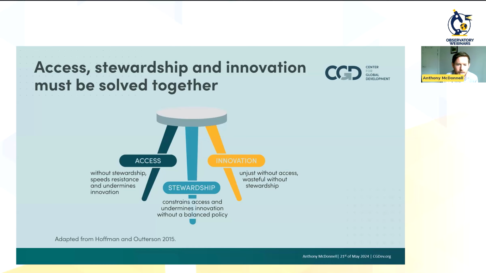I'm going to talk to you about access, but I'll also touch on stewardship and innovation. Essentially, it's because we need to solve all three of these pieces to have a healthy stool, as the analogy suggests, of antibiotics, and to keep antibiotic resistance at bay. We also, as Esme pointed out, need things like vaccination and WASH, which are crucial to stop people getting resistance. But essentially, if we have access to antibiotics, but we don't protect them with stewardship, then we will lose that innovation. If we protect antibiotics from unnecessary use, then there is no value to them. And if we generate antibiotics, but they're either lost through access or held back from people who need them, then that doesn't create what society needs either. But we need to bring together these three pillars to create policy that really works.